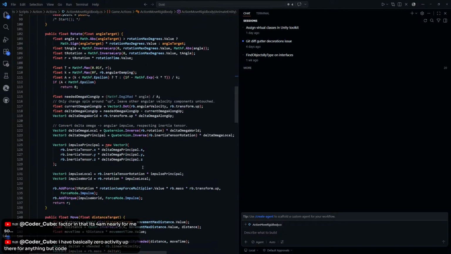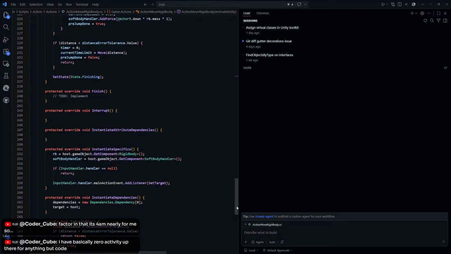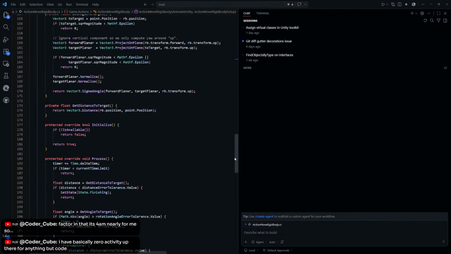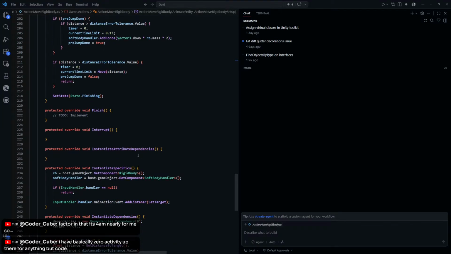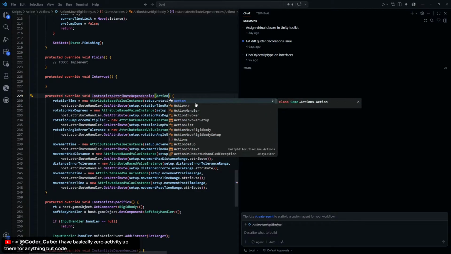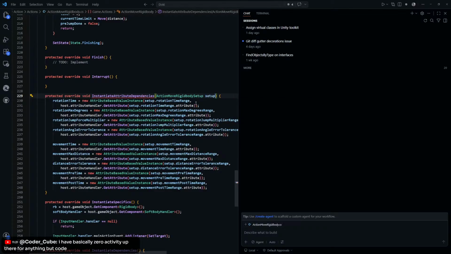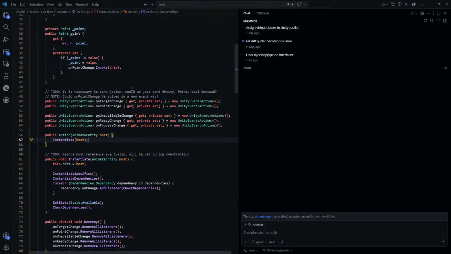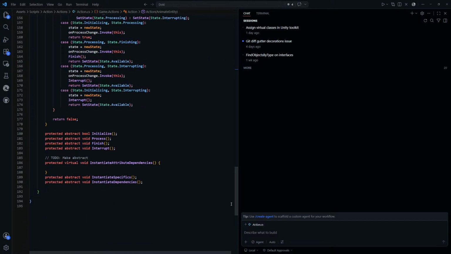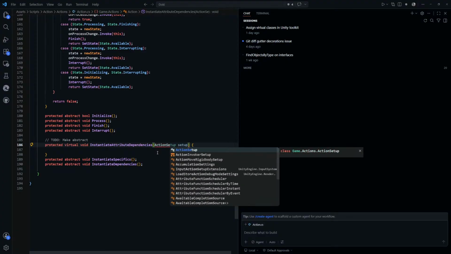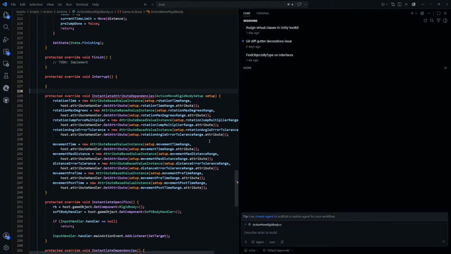I guess we could do instantiate attribute dependencies. Beautiful. We do it like this.